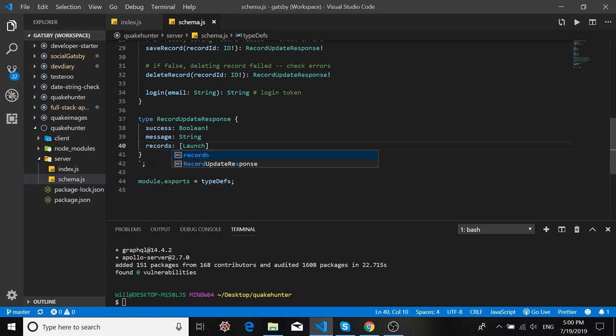So we'll be returning a true or false value that'll let us know whether or not we were able to update our records. And then if we were able to update it, then our message will say, yes, you were able to update your records. And if we weren't able to update it, meaning this response was false, then it'll say unable to update records. And we'll also return the list of records, or sorry, the list of Quakes. And that will let us know currently where we're at in terms of what we have saved to our profile.